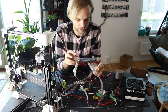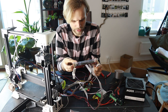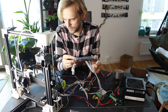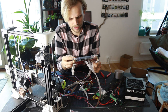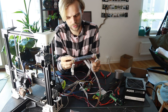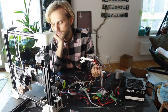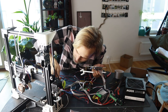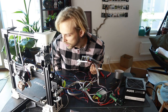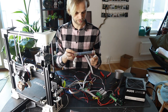Perfect. Okay. So that works, which means that now I can kind of move it in any axis I want. So let's just move it to the middle, right here. And move Z. Let's move it up. It's a slow boy. So it's super crooked as well. I guess it's all the carrying and throwing it around that's making it super crooked. Right.